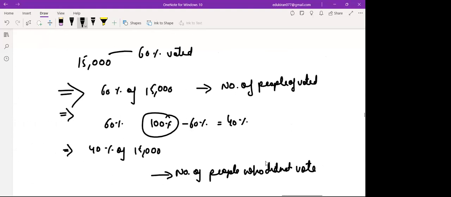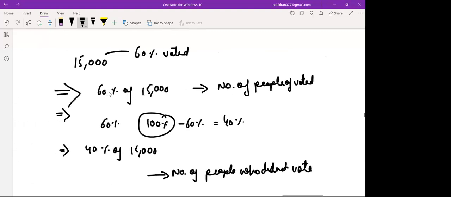Wait, ma'am. In the 60%, when we found this, after that we are supposed to take the 60 and multiply it with 100. This one, yes. 60. You remember how to find 60% of, we did the question at 25% of this. Yes, ma'am. The same way. Right? See, they have given it in percentage. When you solve this, you will get the number of people who voted. In numbers, you will get the answer.